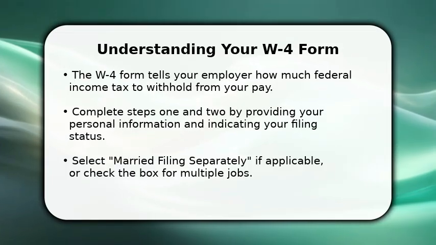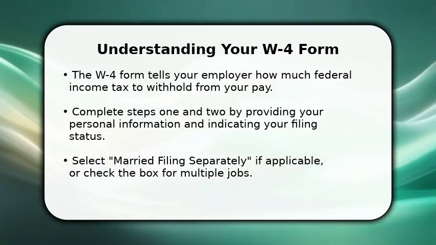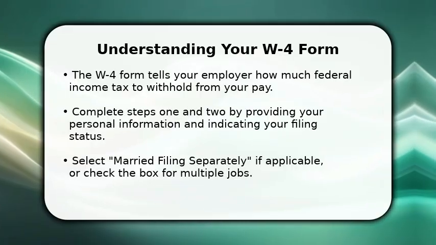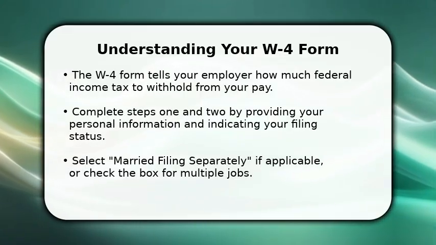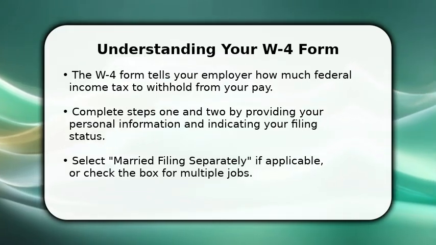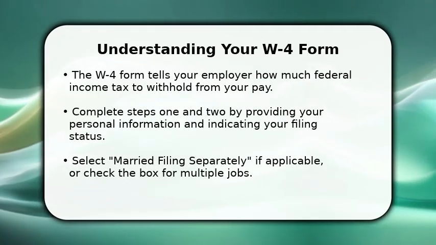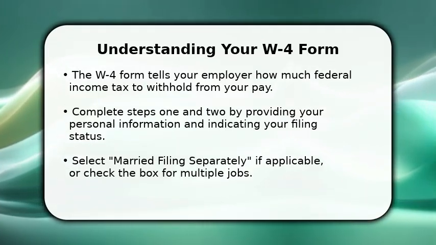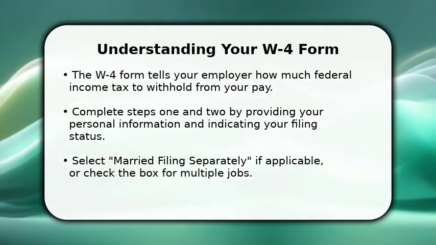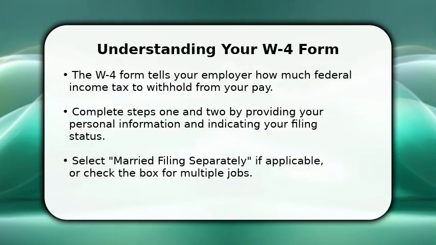In this video, I will explain how to file your W-4 form step by step. First, you will complete steps 1 and 2. Step 1 requires your name, address, and social security number. For step 2, indicate your filing status, such as single, married filing jointly, or head of household. If you have multiple jobs or your spouse works, check the box in step 2C to ensure accurate withholding. This helps prevent underwithholding throughout the year.